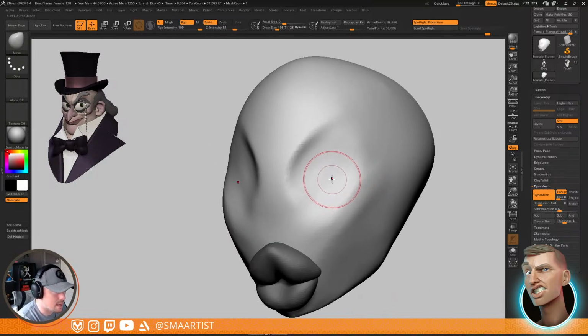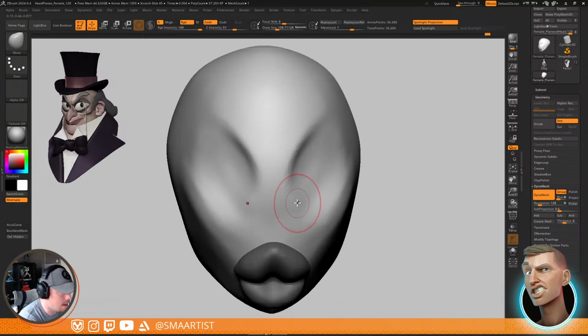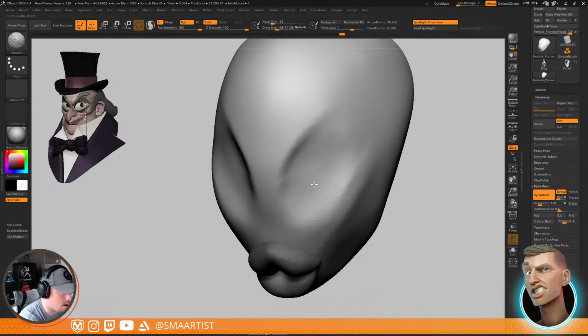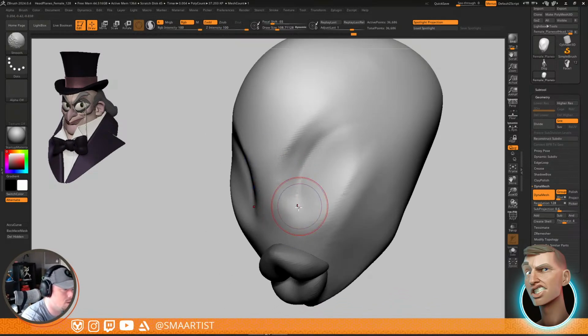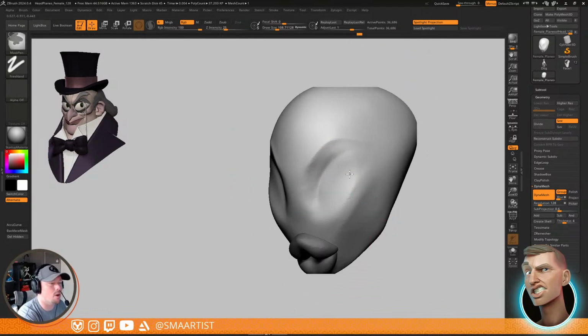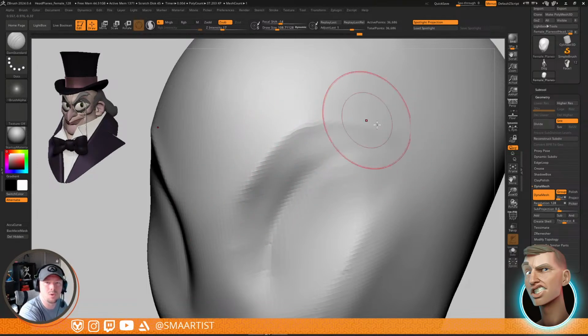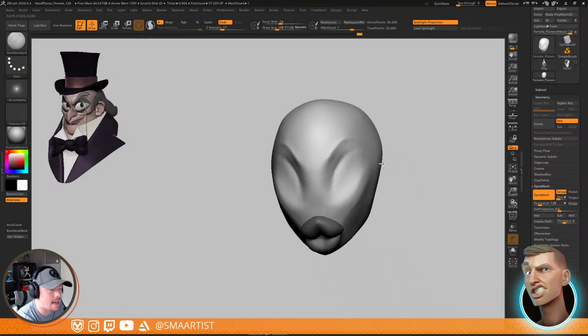Okay, so let's get some eyes in here, just for the sake of making sure that we are able to block things in. That's a little bit too strong. Let's take this down into the teens. There we go. That'll work out. This feels a little bit like it's too strong here. Ooh, I like that angle there. Instead of this being a nice smooth curve going up, it went up and then it kind of broke and curved down. I like that. I wonder how long I'll be able to preserve that. So this is going to be Poison Ivy, yeah.